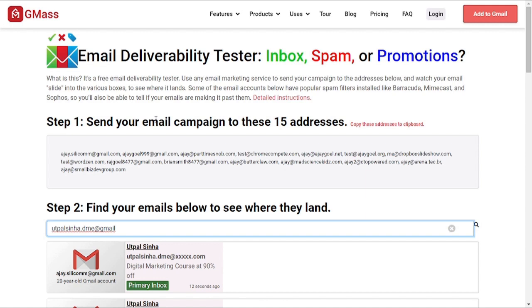This will surely help you to understand and predict how your emails will work in Gmail before you send them. This will also give you a picture of how your emails will act in other providers like MailChimp, MailerLite, and so on. Because if it passed the spam folder of Gmail and landed in the inbox, it has a high potential to land in the inbox also on other providers like Outlook and so on.